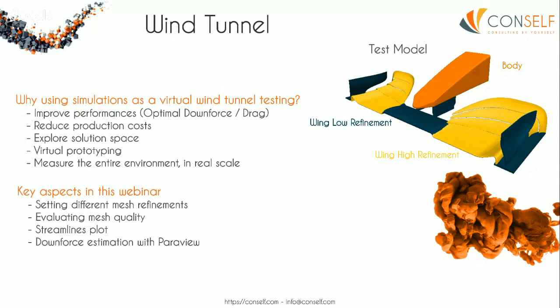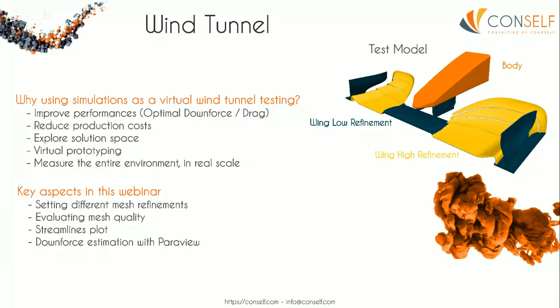Another important aspect that we added with version 2.2 is the mesh quality evaluation. Before running the CFD, you can plot the mesh quality parameters to find out if your mesh has a lot of cells that are poor in terms of, let's say, aspect ratio, skewness, or orthogonality. And we will see how to do that.